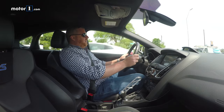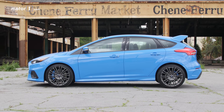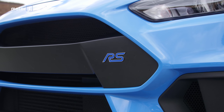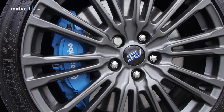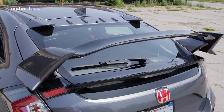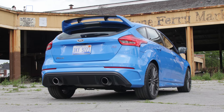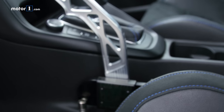With all those positives about the Honda, what does the Ford have going for it in everyday usability? Well, two words: heated seats. And two more: a heated steering wheel. If you live somewhere perpetually warm, you don't care. But for a northerner who doesn't see the sun for six months, it's a deal breaker. The Honda's rear hatch is bigger and roomier, but it's also heavier — sometimes it almost feels like you need two hands to open and close it. Not so in the Ford. The reality is that in terms of everyday usability, the Ford simply isn't as good as the Honda.